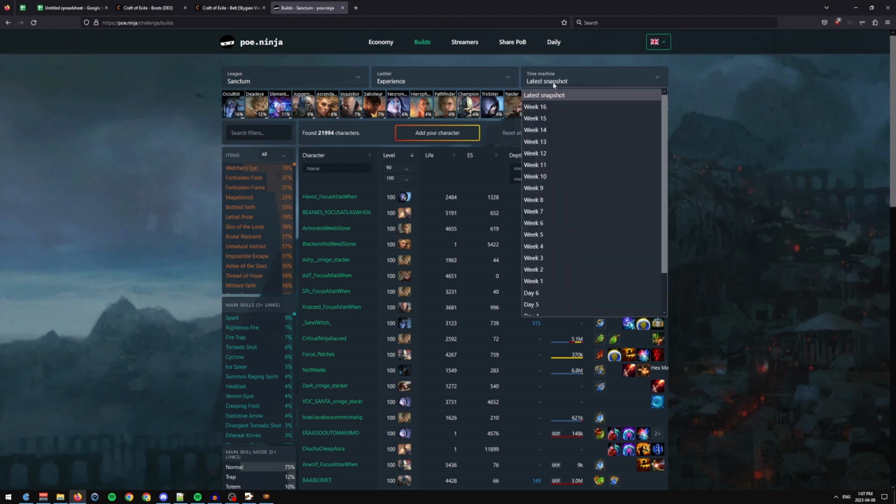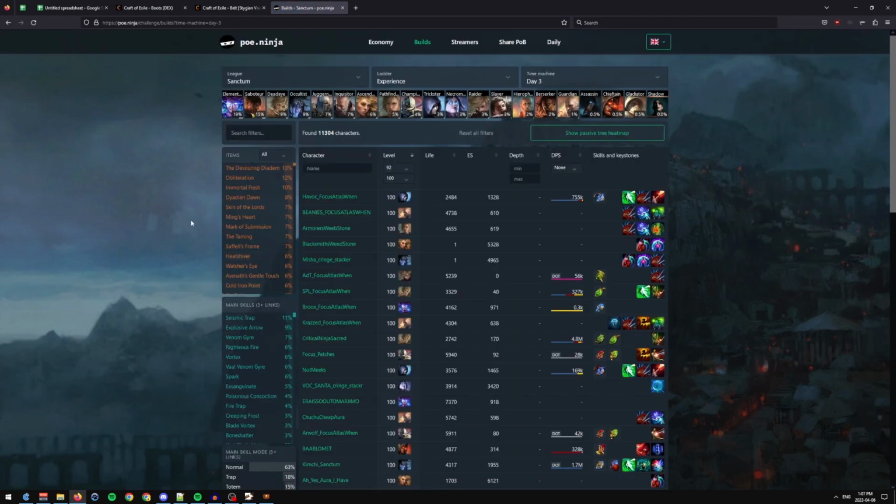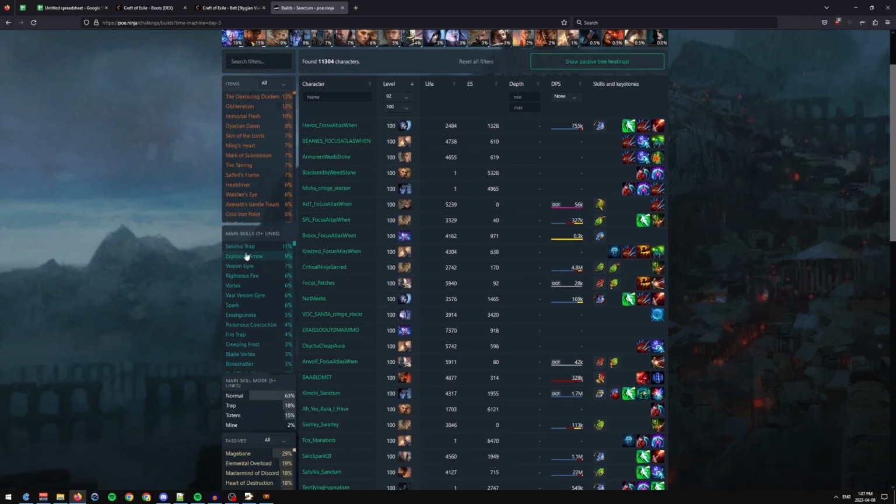And then we can swap our time frame here using the time machine. So we'd want to do something early on. We're going to pick, say, day 3 here. So our meta for the Sanctum League was Seismic Trap, which was pretty heavily nerfed. Maybe not heavily, but it was definitely nerfed a bit.